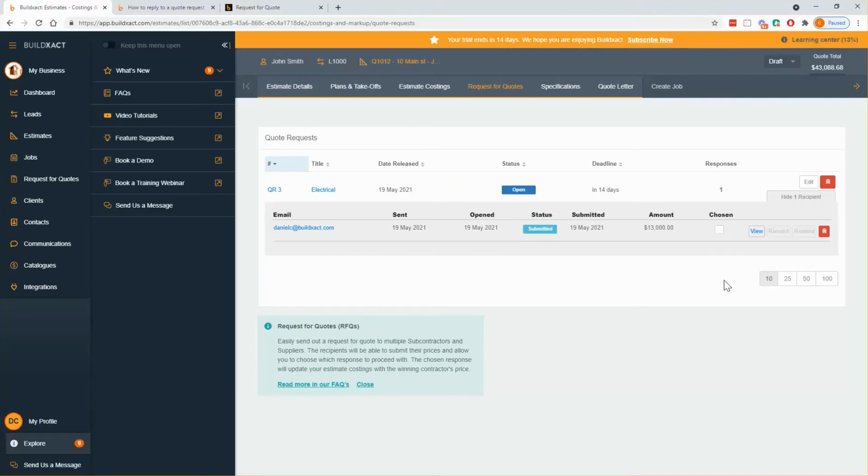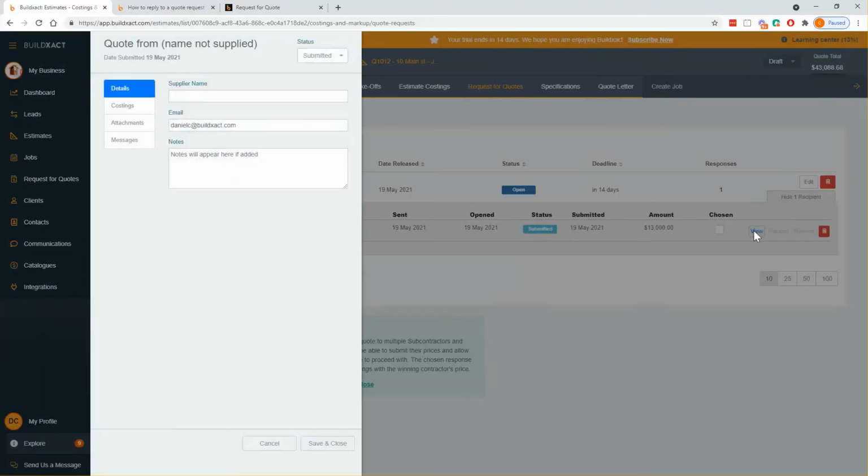Alright, so when that's come back, we can see in Buildxact the status, the price, and we might have several of these. One thing we should definitely cover is if you ever do get a submission and then the person calls you and says, oh, sorry, I actually forgot something, the price is 14,000. You would probably suggest that they go watch the video, or you may even just have them update it themselves because you know that they can do that.